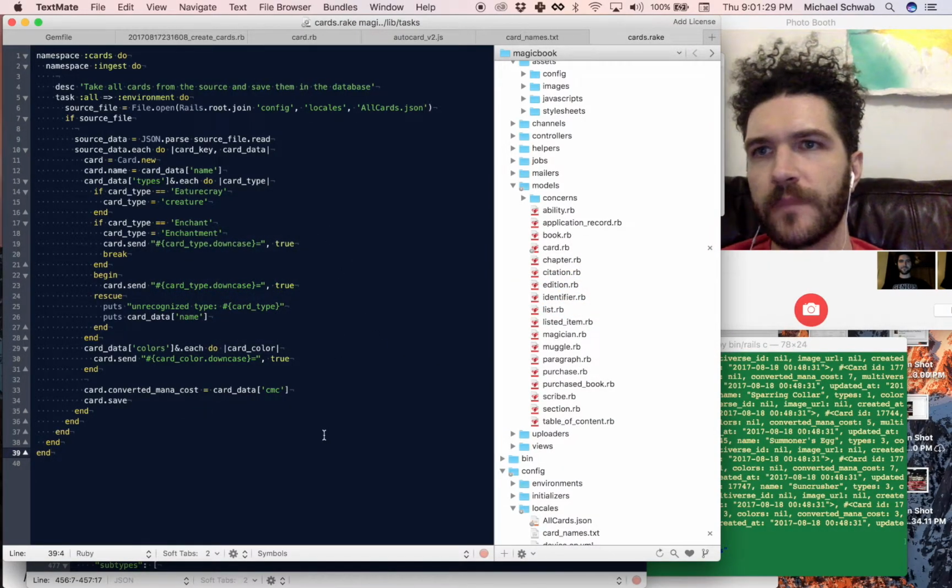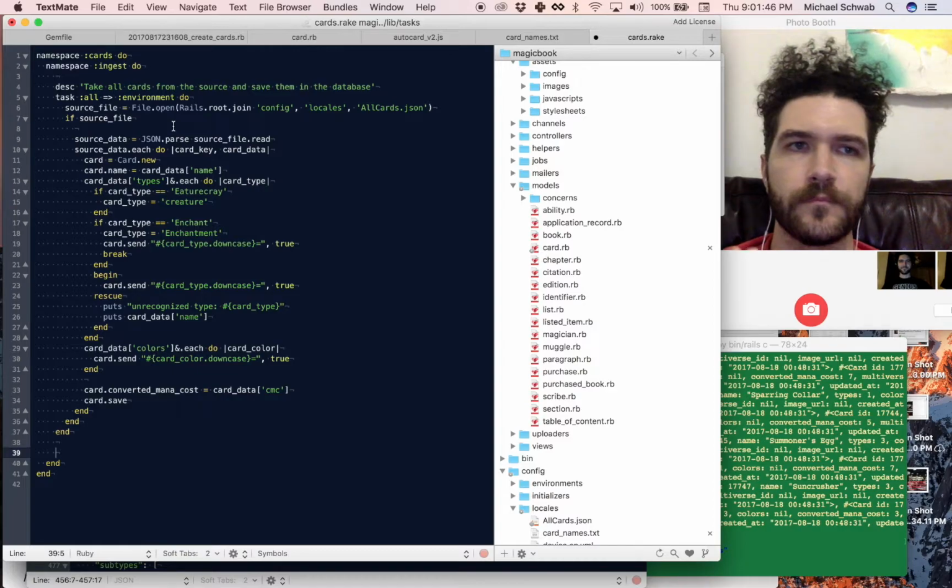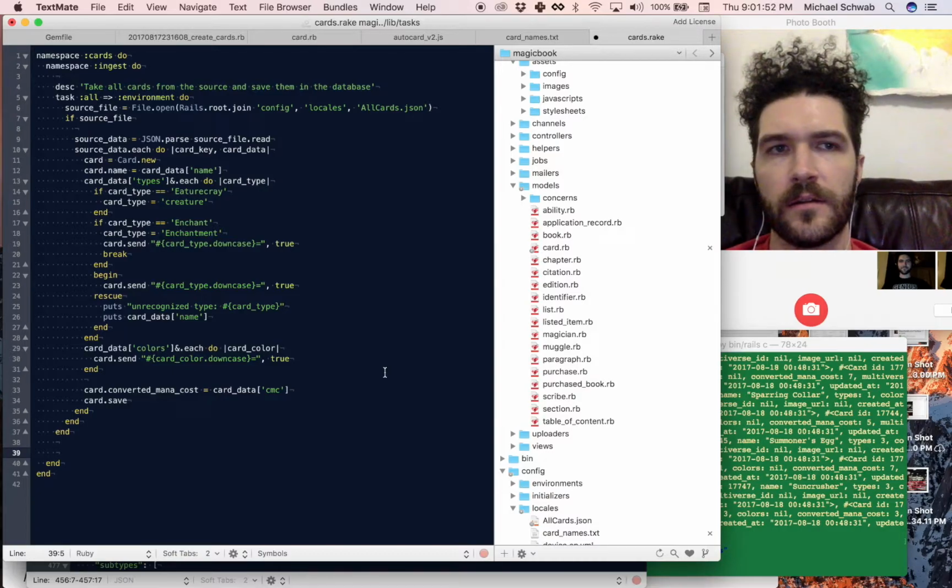So the next ingestion is going to be, okay, so I said that I would update this so that it would load the file from the web rather than loading it from a local directory. I'm going to postpone that for now and move forward with getting the actual data that I need, which is the image URLs.